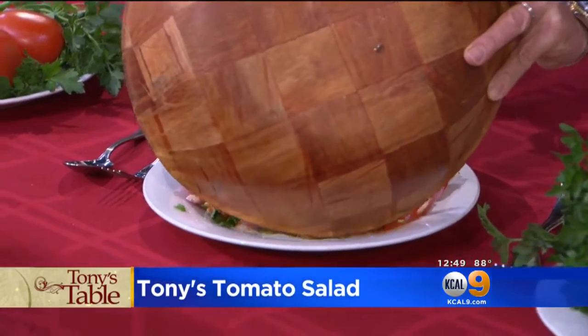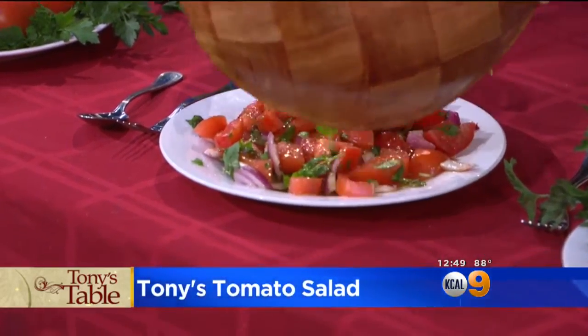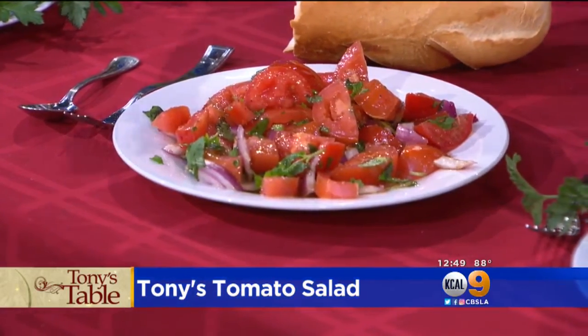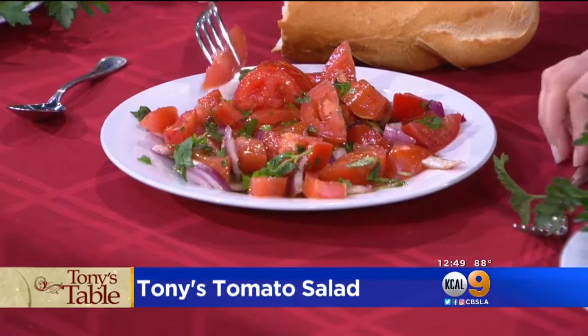And I notice you've got some nice crusty bread — that's what you want to serve it with. The crusty bread right there. Look how nice this looks! Tony, that was so easy. So simple, so yummy. Very delicious. I'm going to have a bite in just a minute. First, you can see Tony Tantillo's Fresh Grocer reports every weekday right here at KCAL 9 News.